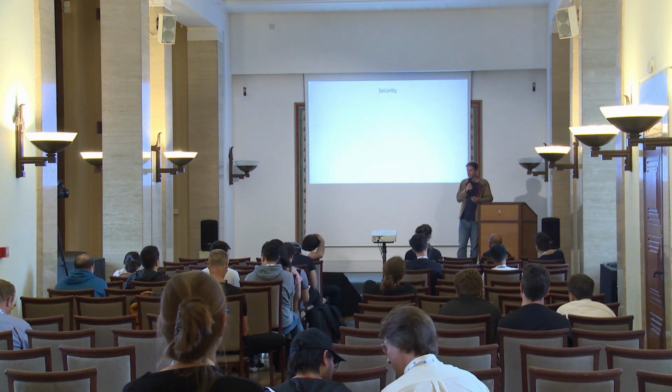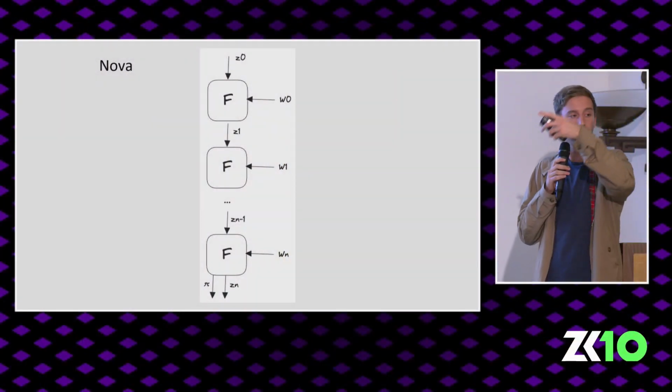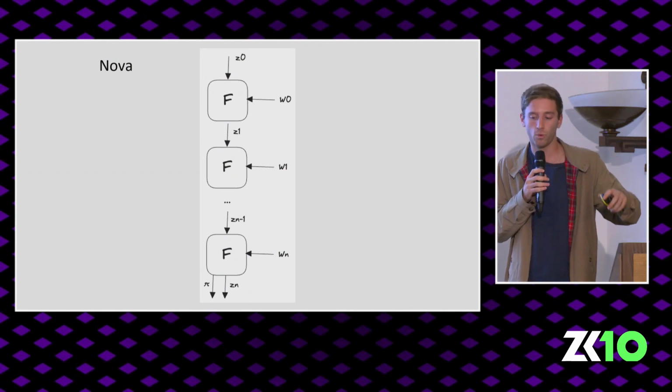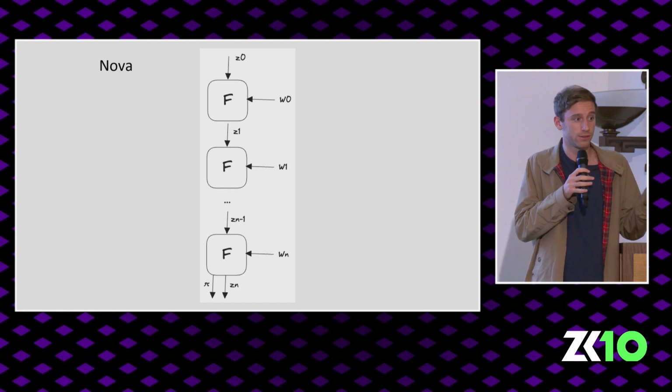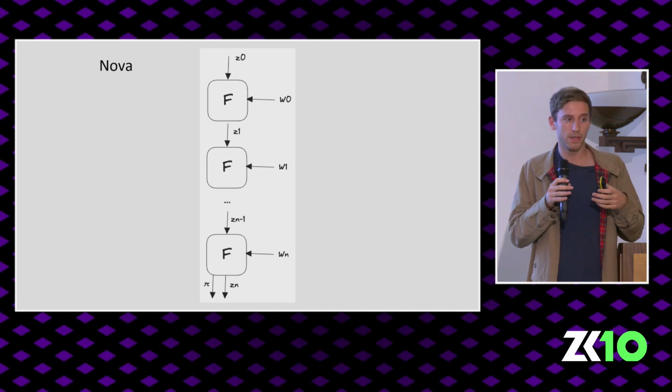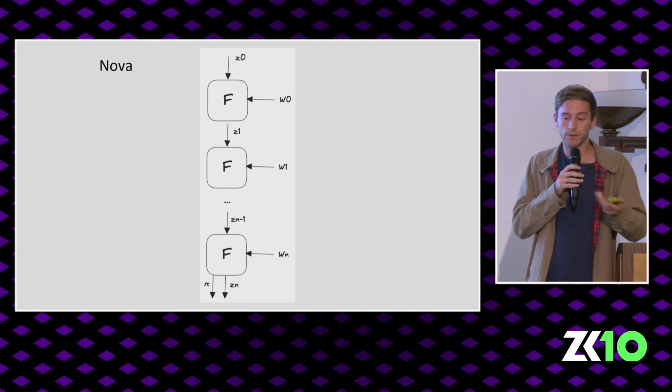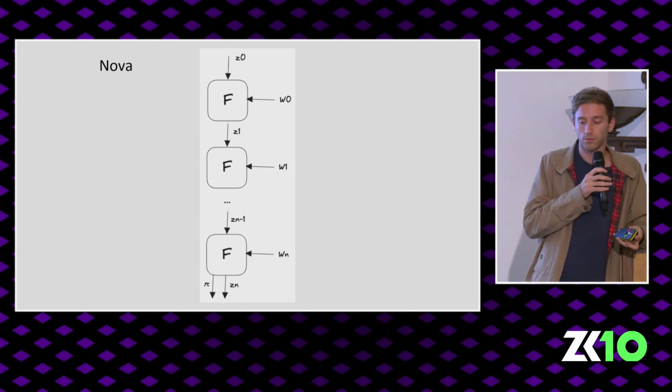Yeah, we actually tried to do aggregation in Halo 2, which gives the same property, but at each step F, you're not only verifying F, you're also verifying a proof from the previous step. But it's way more expensive. To give you an idea, aggregation in Halo 2 for this small circuit, which is just a bunch of hashes, will take between 30 seconds and 1 minute for each step, while Nova takes a few hundred milliseconds. So it was better for performance.